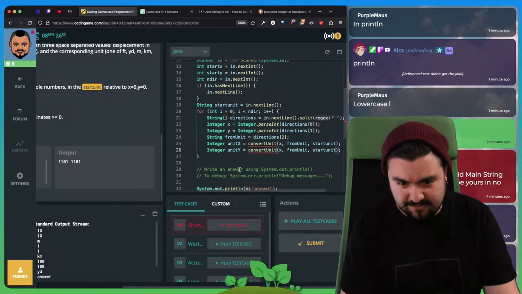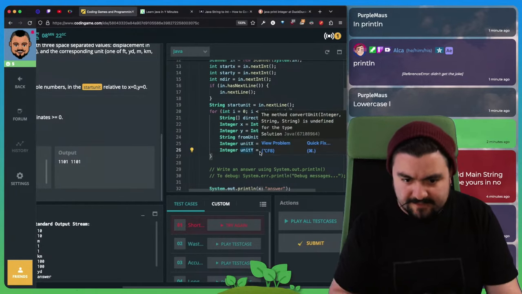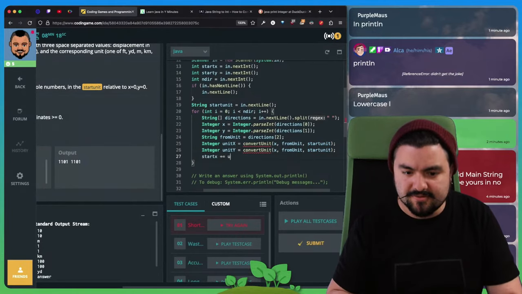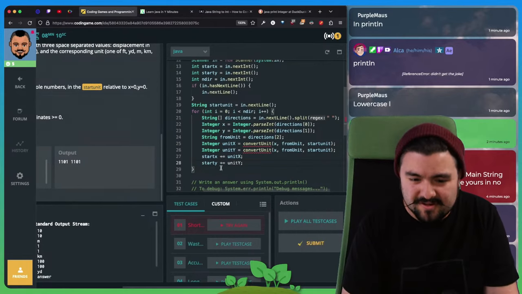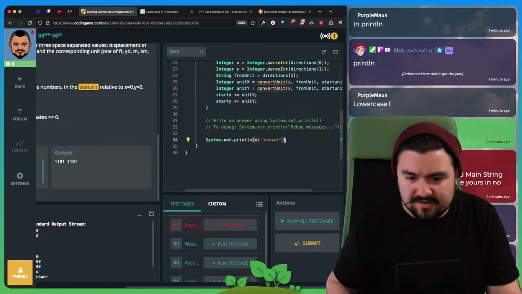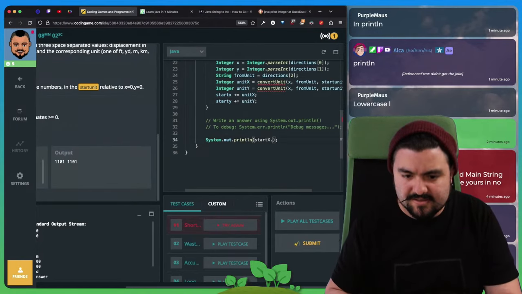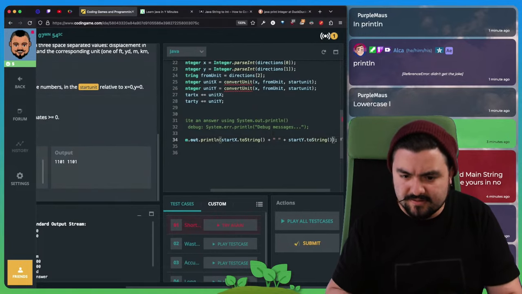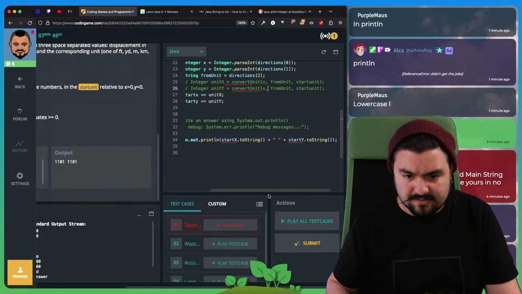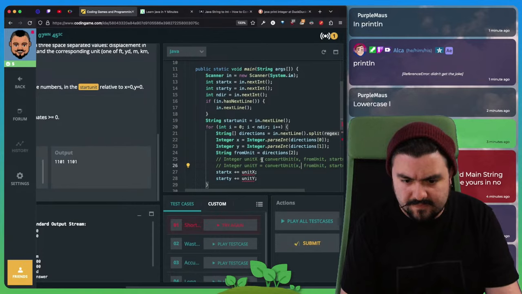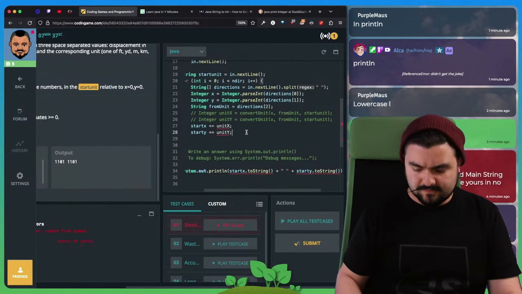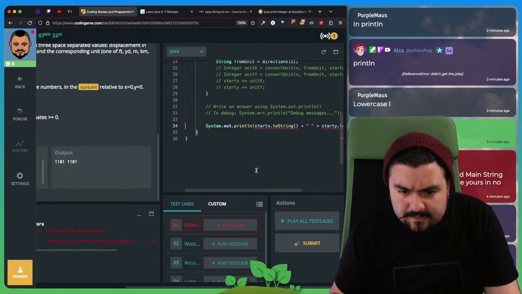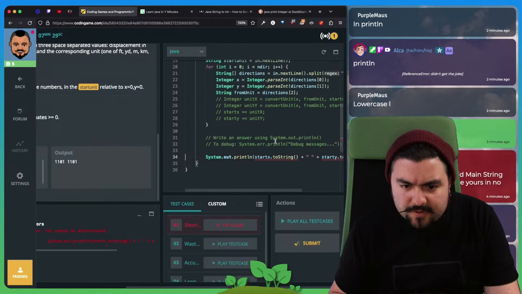I don't know if I can do this in 8 minutes. Can I write all of this code? And then after we've converted it, should be fine. We can just take start X plus equal the unit X and start Y plus equal the unit Y. So now all we have to do is implement this convert unit and we should be good. Because at the end of it all, we'll output start X toString plus a space plus start Y toString. They're all lowercase. Cannot invoke toString on the primitive type.